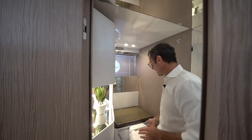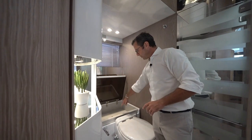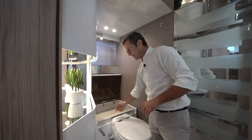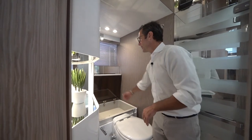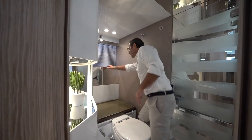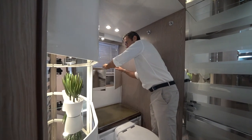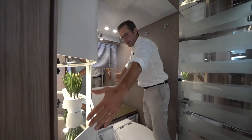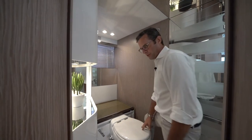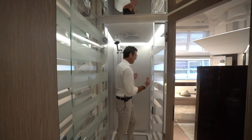Look at the amount of clothing or towels or you name it you can have here. Like, this is not enough. Now look here, another storage volume, and when you lift that panel you have another storage level underneath, so you can divide the storage components. And of course this is self-explanatory, but you also have storage here. Again, we just moved within 3 feet in a bathroom, and look at the amount of storage available.